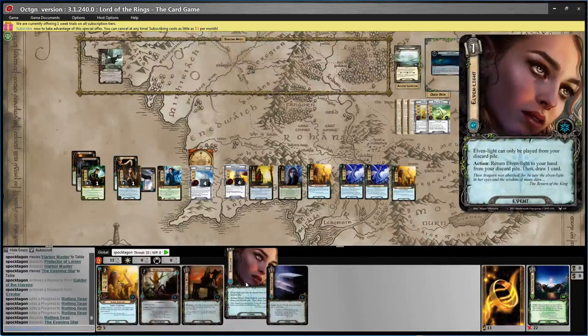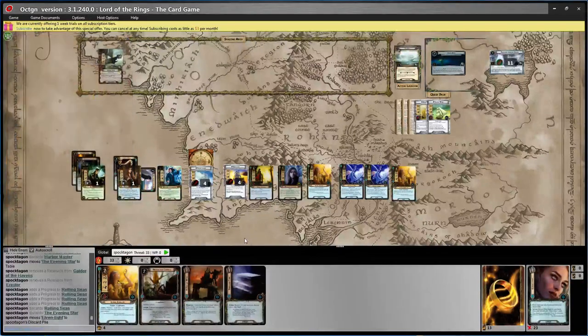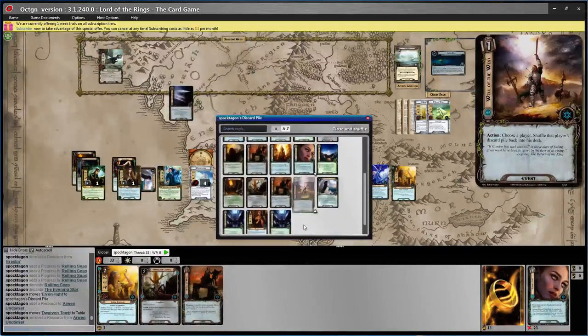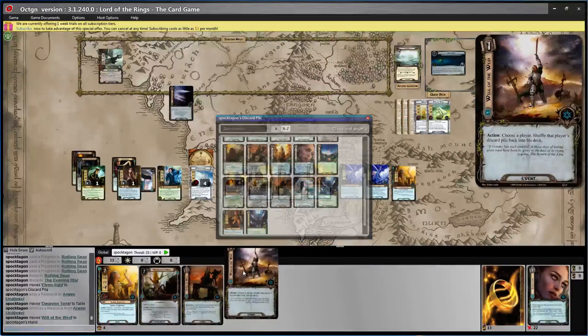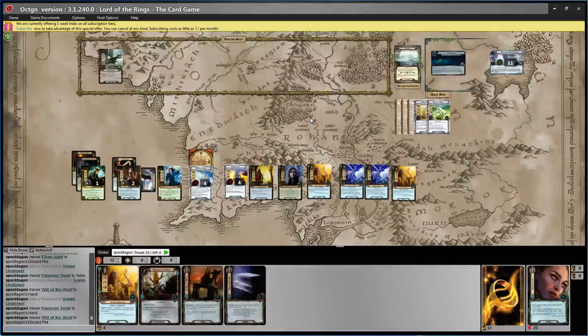Now I'm going to have to discard Elven Light for Arwen's ability, and use Dwarven Tomb for 1 to get back Will of the West. Of course, I could always just hold on to Dwarven Tomb with the harp. That might be a better idea.